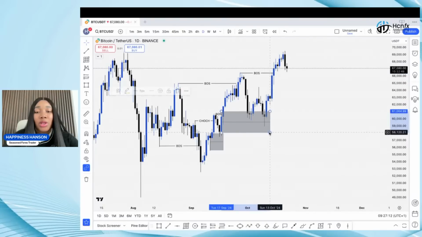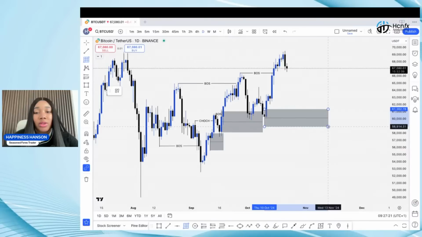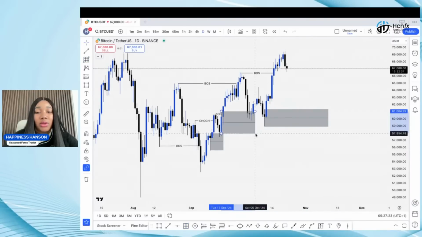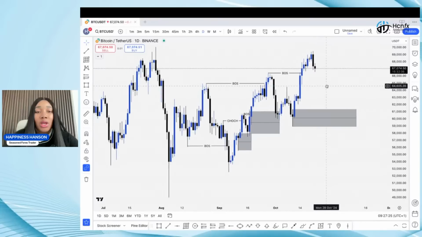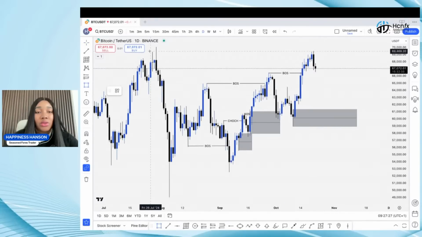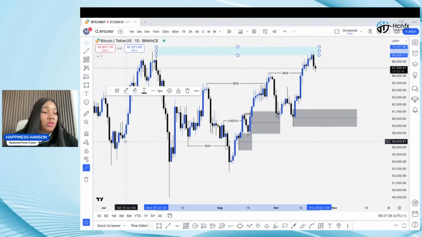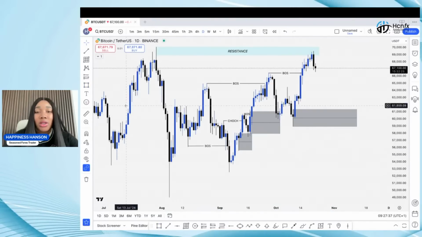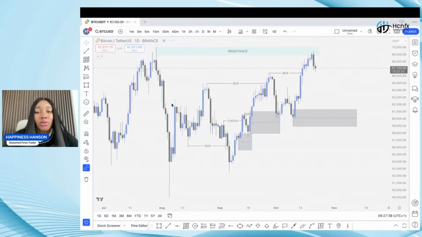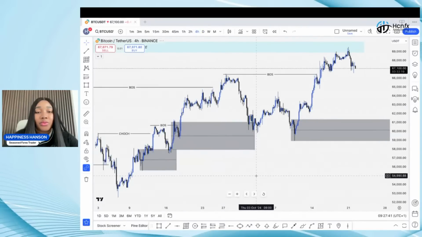If we're looking to wait for where to buy from, we can wait for BTC around $61,000. Around here from the daily time frame, we can wait for it here. And currently it is reacting to this resistance level. So this resistance level is going to dish out a sell, the correctional movement we're looking out for. Let's go to 4 hours before we know the next line of action.